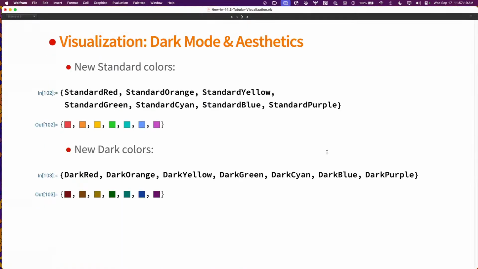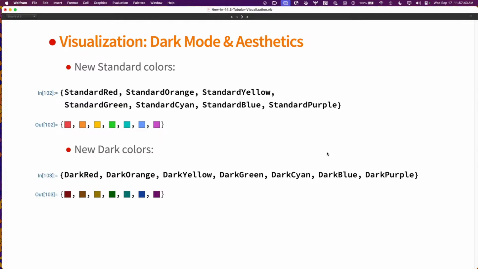Moving on to visualization, there are multiple things that we want to look at. The first is dark mode and aesthetics related changes. I suppose this first part isn't actually graphics related, it's a general system wide thing.